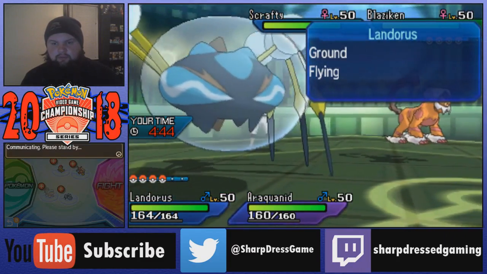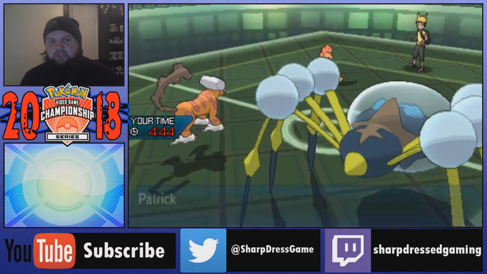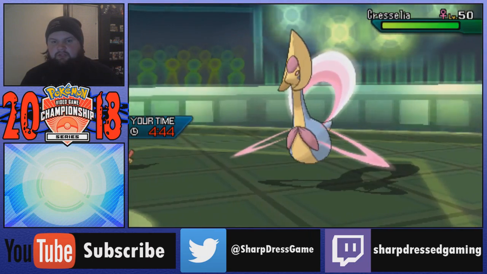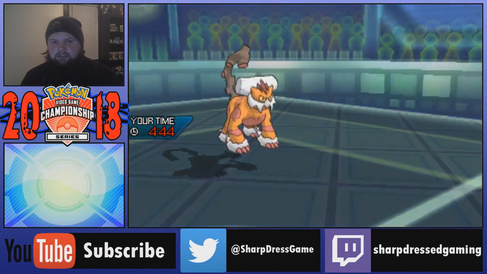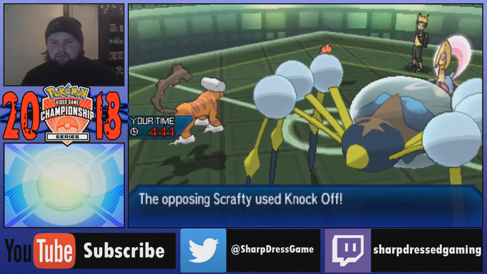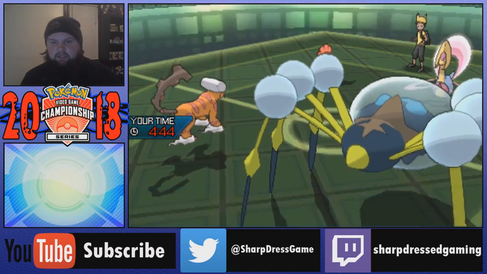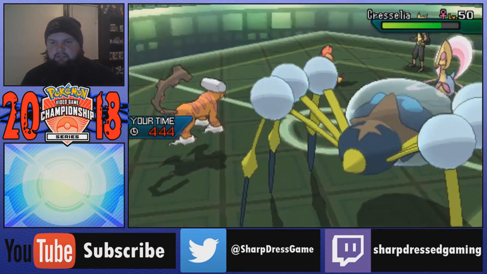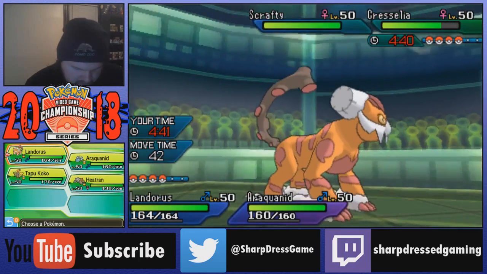Both Pokemon are pretty threatening to the Blaziken, so it just switches out for Cresselia, which I can Leech Life. So he might have Faked Out Araquanid here. Knock Off, actually, into the Landorus. Okay, so we get the Liquidation off. It's not going to do a ton because we are intimidated. It does decent damage, though. I would have liked the defense drop there, but unfortunate.